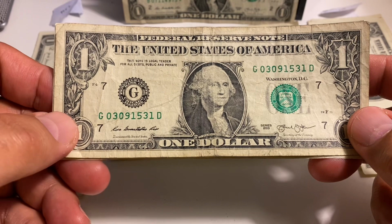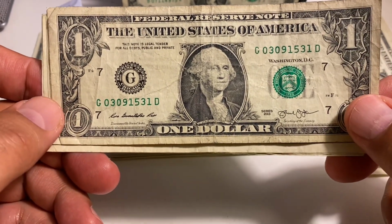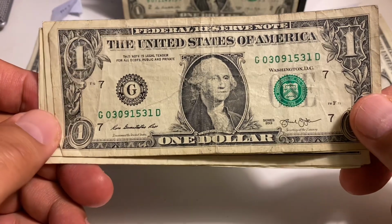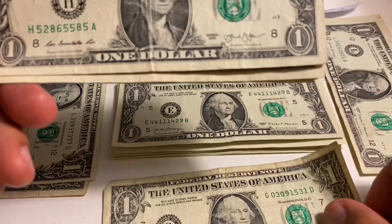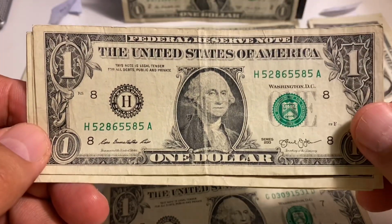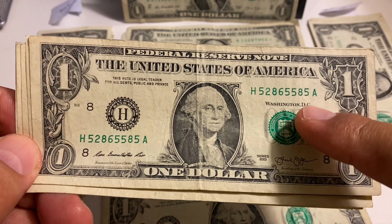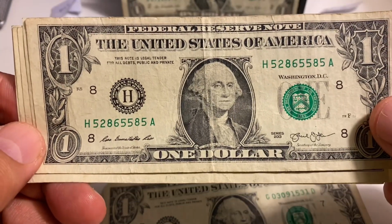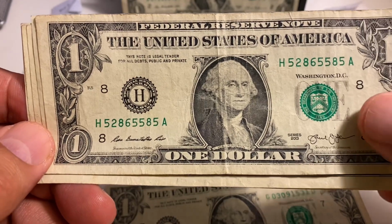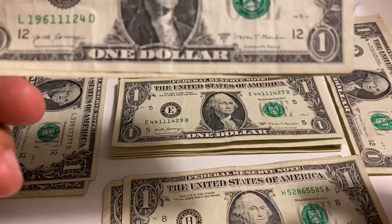So, you know, we'll see if those hold more value. You could probably research these and see if there's anything significant on that 1531 date. So we'll keep researching that. This one I thought maybe was a fancy serial number, but it didn't make the grade. Did have some over-inking, but not too much more than normal. Also a low serial stamp, so we'll keep researching that one.